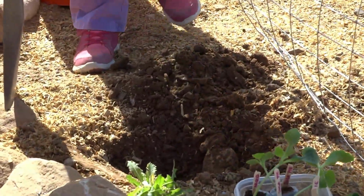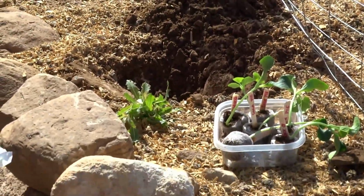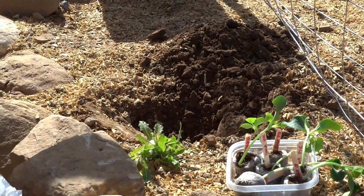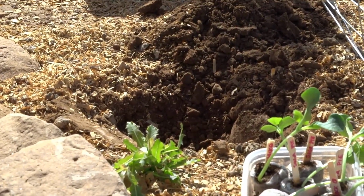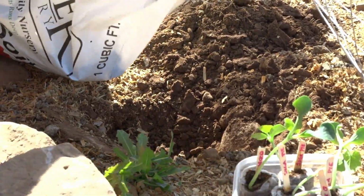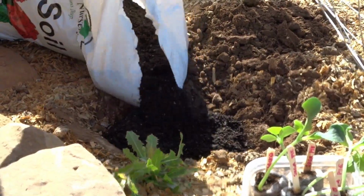Take this to the opposite side of this one. Start chopping. Hold it on the other side of the arch. There you go. Find a spot and start chopping the ground and digging a hole. Okay. You put some good dirt in here.